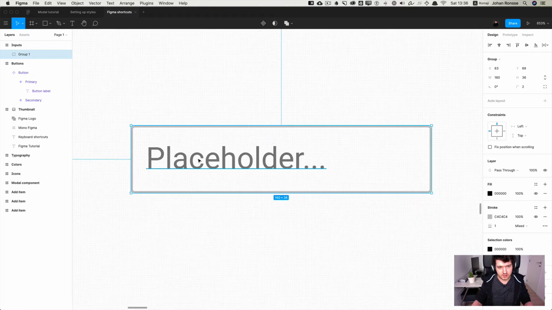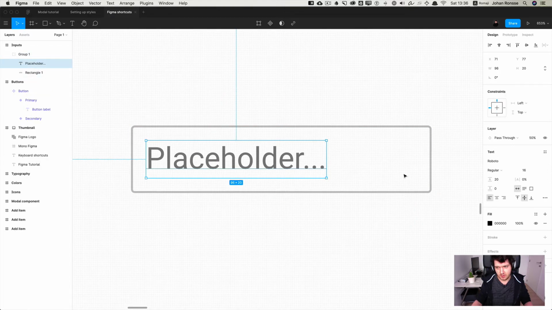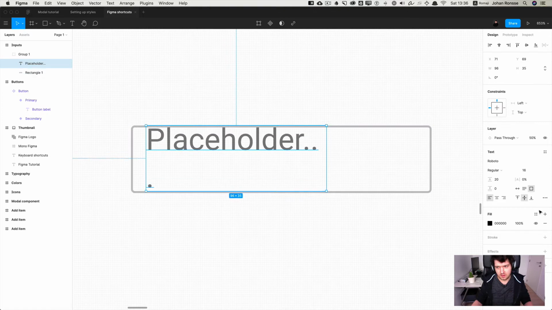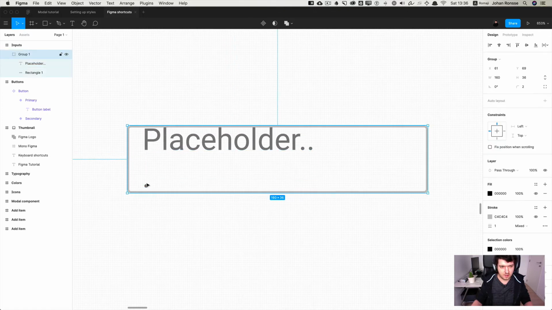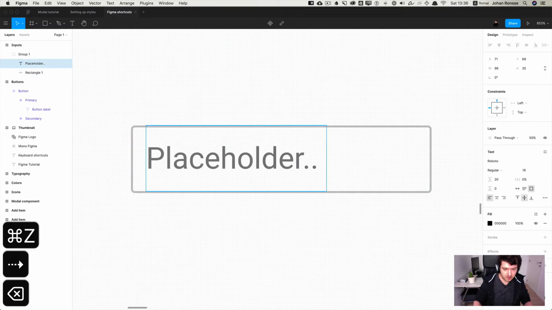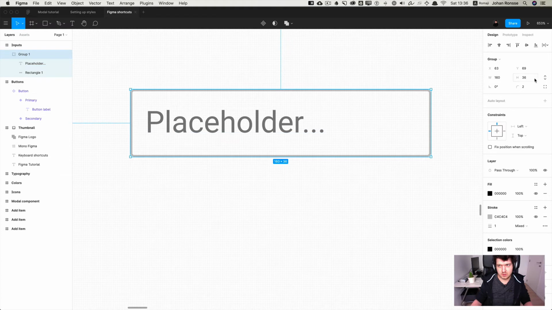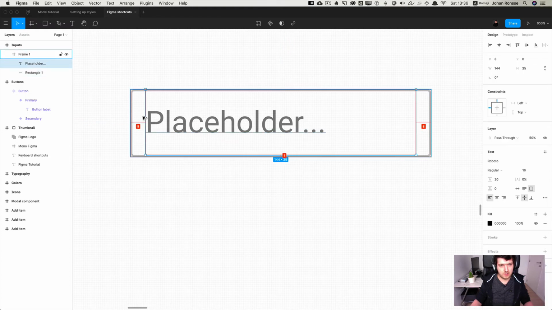Now I want to make sure that this text is in the middle of this input. It's vertically centered, so that's one thing. To be entirely safe, I could drag it out and then make sure that it's centered. Somehow I added a second line here, which shouldn't be the case. Now I'm going to press Option to see how far it is from the sides. But because this is a group, it doesn't work. I'm going to change the group into a frame, so I can see how far the text layer is from the side by holding Option.